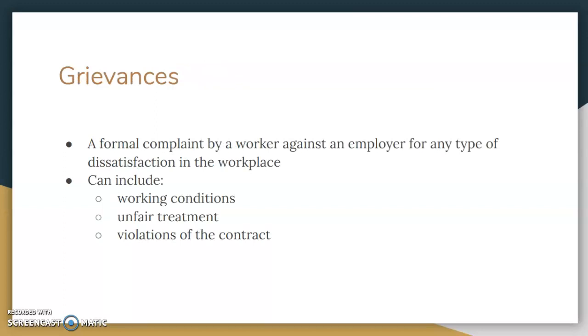Grievances are a formal complaint by a worker against an employer for any type of dissatisfaction in the workplace. That can include working conditions, unfair treatment, or violation of the contract. Now, most of those situations will come into violation of the contract, but there are some stipulations that aren't part of the violation of the contract portion, so they might be asking you to do an additional duty that's not specified on your contract, or they might do something like they're not going to fix your air conditioning.